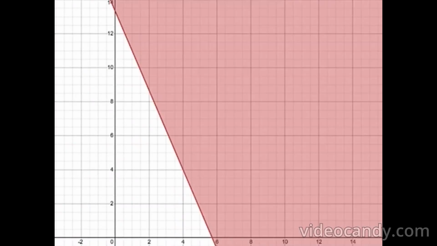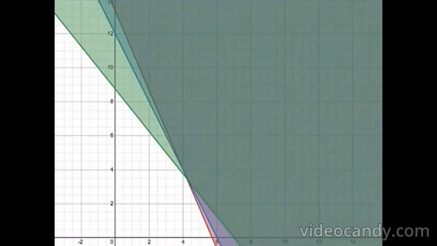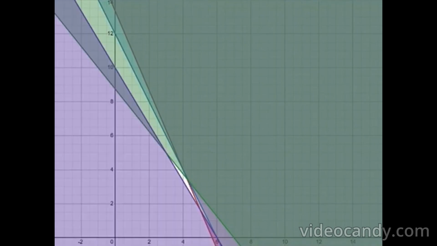By graphing the constraints, you'll test the feasibility of the objective. The high-income male constraint, 7x1 plus 3x2 is greater than or equal to 40, is graphed here shown in red. The low-income person constraint, 10x1 plus 5x2 is greater than or equal to 60, is shown here in blue. The high-income woman constraint, 5x1 plus 4x2 is greater than or equal to 35, is shown here in green. And the budget constraint, 100x1 plus 60x2 is less than or equal to 600, is shown here in purple.